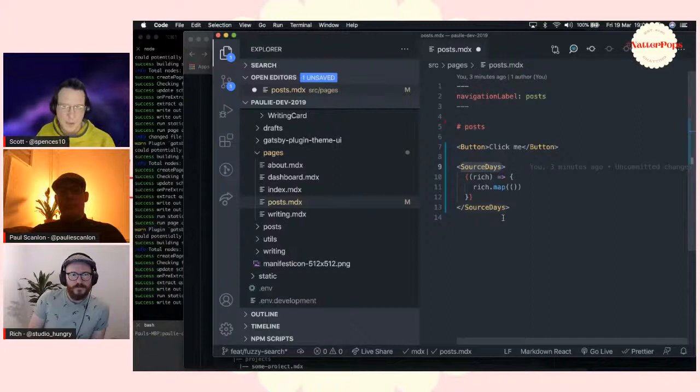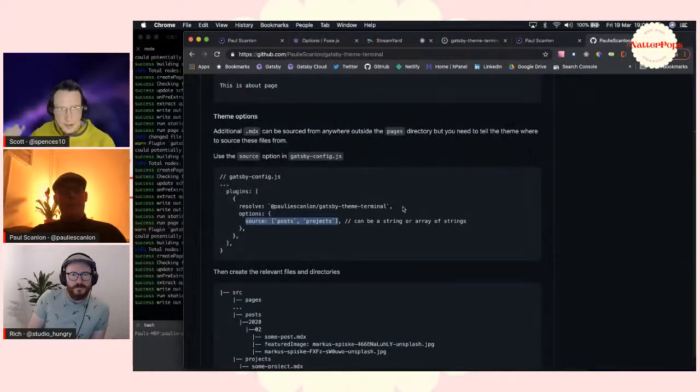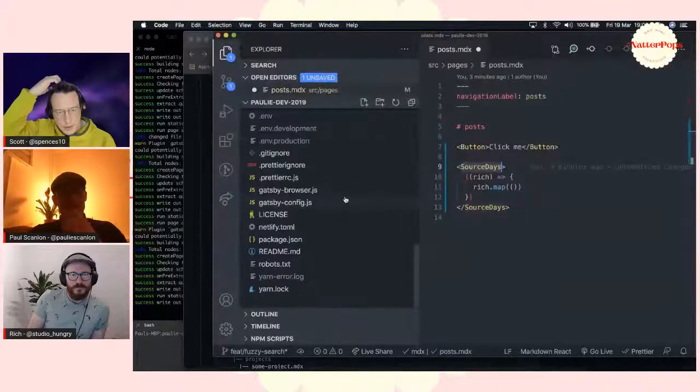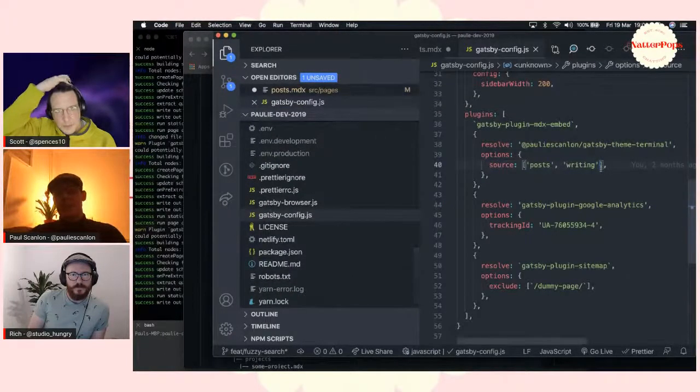Whatever project? What do you mean? Well, because the other one you're looking at, that terminal theme, you're shadowing that in here, aren't you? No. So there's no need to shadow or go anywhere. If you want to source from a new location. Oh, sorry, you're sourcing from that theme. Put it in here. Sorry.